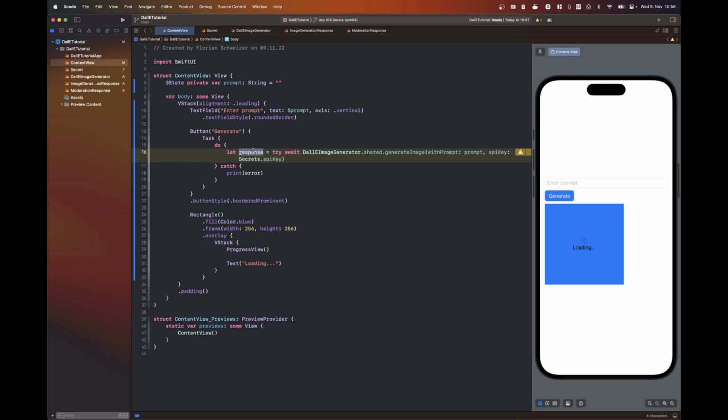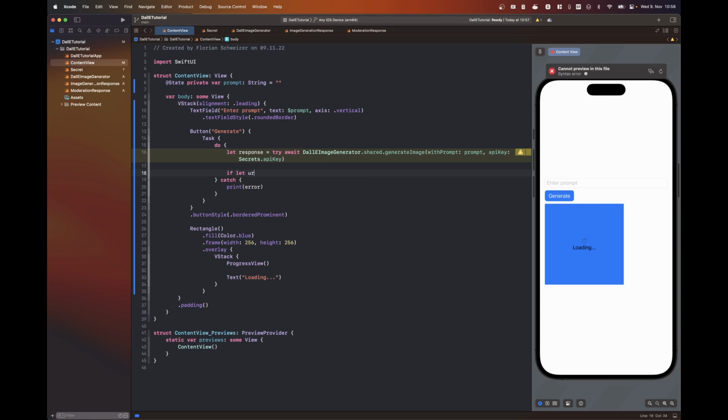Okay, so now that we have this response here, we can start to interpret it and basically convert it to an image that we can then display to the user in the app. So let's first of all make sure that we did get back a URL. So if let URL equals response.data.map to the URL parameter, and then let's grab the first one of that array.